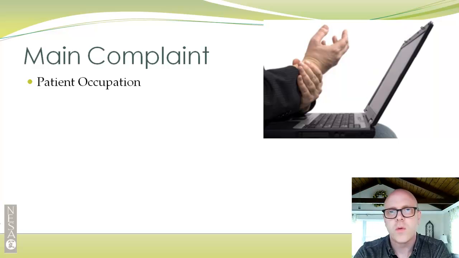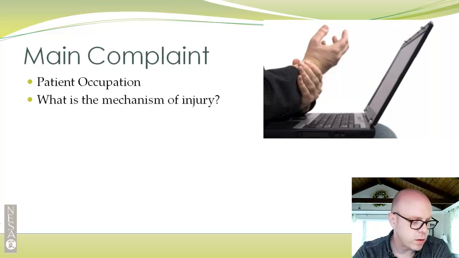And oftentimes, when we have a runner that's running and hurts themselves, we can say, stop running. How often can you tell someone, stop typing on the computer? It's probably causing some repetitive stress injury. Not an easy thing to do. So that will tell us what the mechanism of injury is.